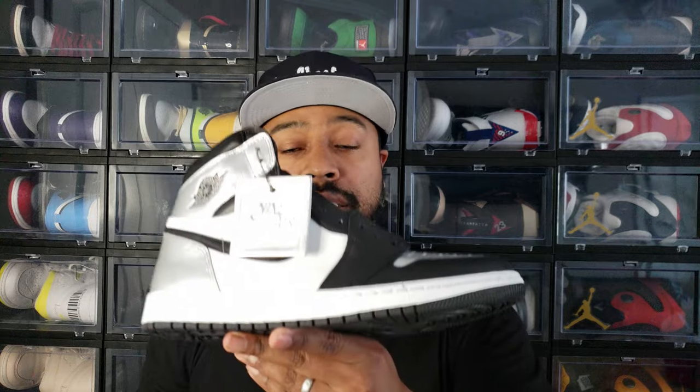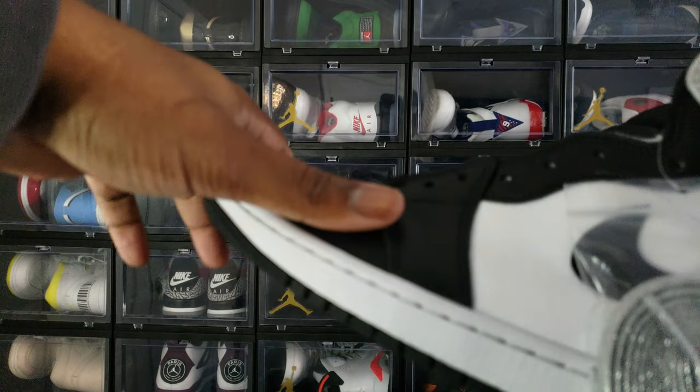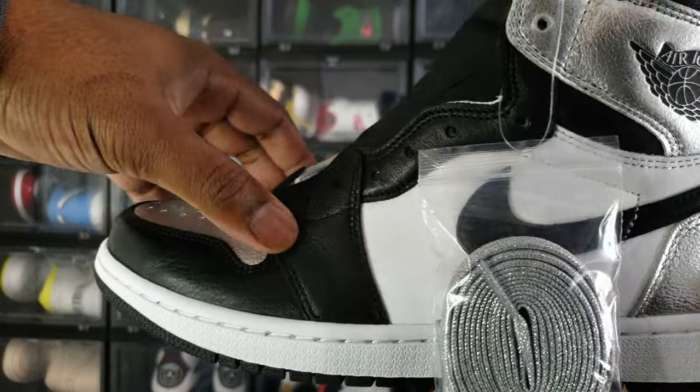I'm actually a lot happier with the shoe than I thought I was going to be. At first glance, we're obviously aware that this silver metallic is definitely a shiny, bright silver. I thought it was gonna be so bright, in fact, that it would take away from the shoe. That being said, what was really gonna be most important to me was the quality of the leather itself. While certainly not bad, the quality of the leather itself is not that great. Not as good as I was expecting anyway.